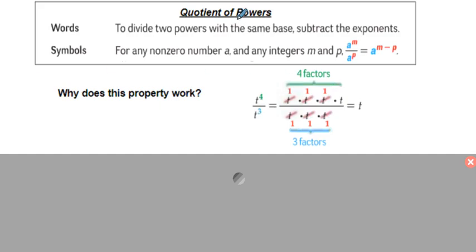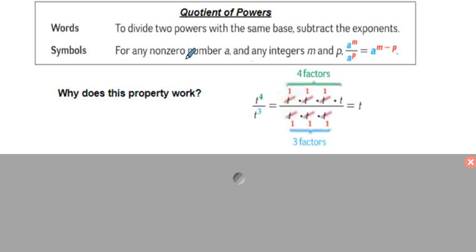All right, so the first thing we're going to talk about is the quotient of powers. When we are dividing numbers that have exponents and have the same bases, what do we do? What it says here is to divide two powers with the same base, subtract the exponents. You'll remember when we were multiplying with the same base, we add the exponents. When you divide, it's the opposite. If you can remember that division is an inverse operation of multiplication, then hopefully you can remember that instead of adding those exponents, we subtract them.